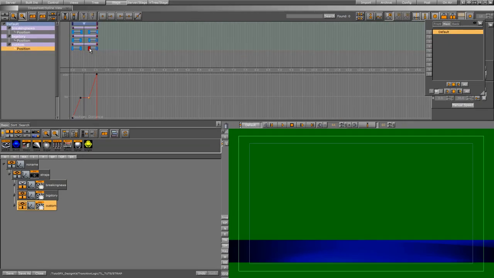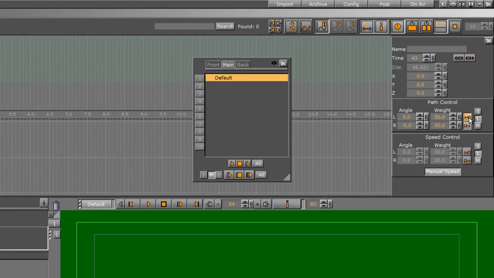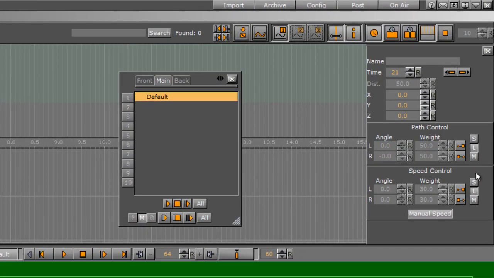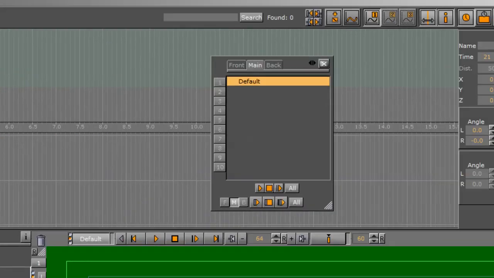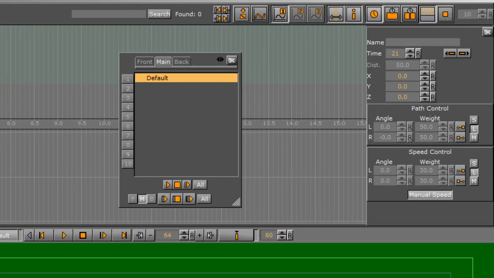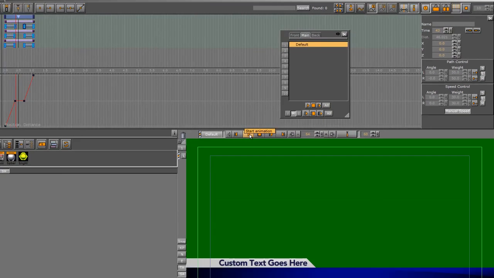Now with position keyframes, we need to make an additional tweak with that, in that I'd like to turn these handles off for every position keyframe that we have. That way it doesn't bounce when it goes to a stop and starts its animation again. It's making these keyframes completely linear. So we'll try it again. We hit play, you see it comes in, we hit continue, it goes out.